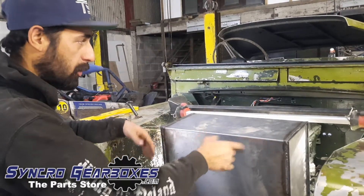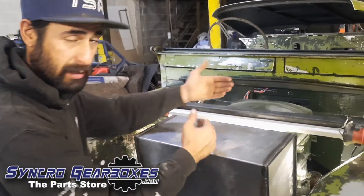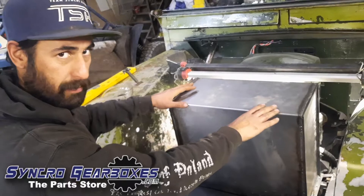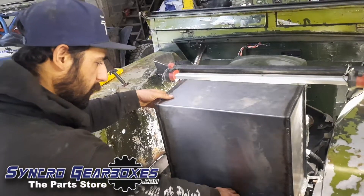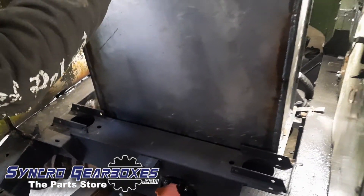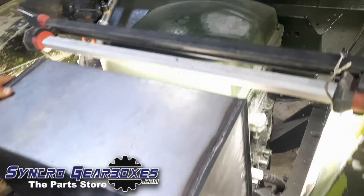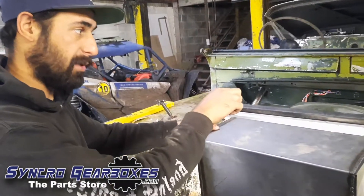It's still quite a big box — same size as the other one, just a different orientation. Behind the front panel will be a radiator to cool the motor and inverter, behind the box is the motor, and there's the bonnet over the top. We've sunk it below the top of the chassis rail to clear the bonnet, and shoved it as far forward as the chassis rail allows to give clearance from the motor. On this side we've also got to account for a steering relay and a link rod.